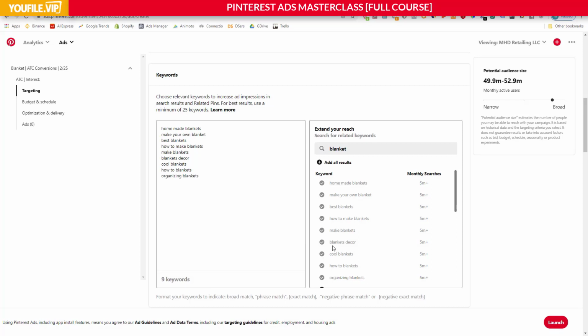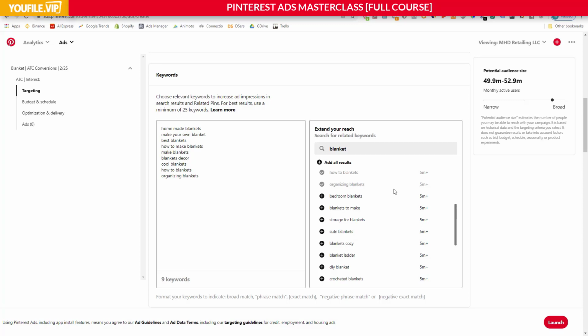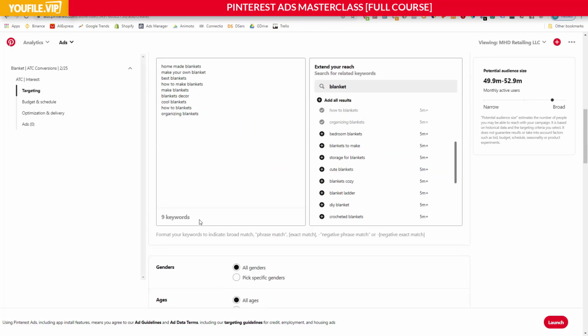And if you're going to do search terms, I like to use a lot of them, because even though they say 5 million plus, Pinterest traffic doesn't convert as well as Facebook traffic's going to, so you're going to need a lot more of it. So even if it is getting a large amount of search volume, you're going to want a lot of keywords in here just to get any substantial amount of volume to drive any decent amount of sales, just because the traffic doesn't convert as well. So I would stack up probably over 100 of these in here, and it keeps count for you there.